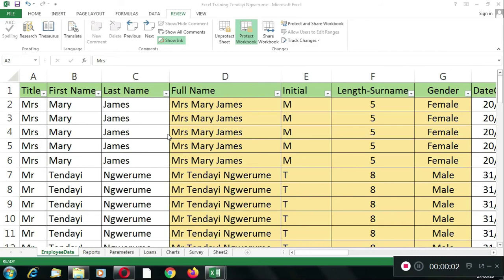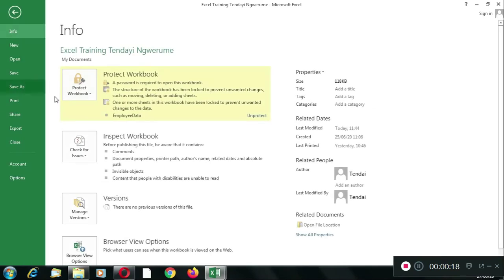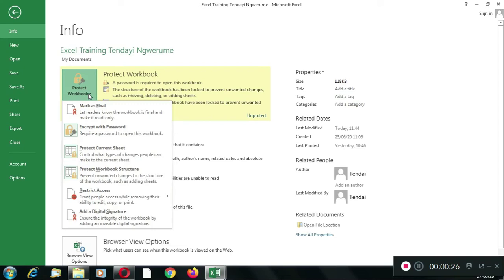In order to require a password to open this workbook, we need to go to File. From the File menu, we will find the protection option here where it says Protect Workbook. You click here, and there are different options. The first one says Mark as Final.